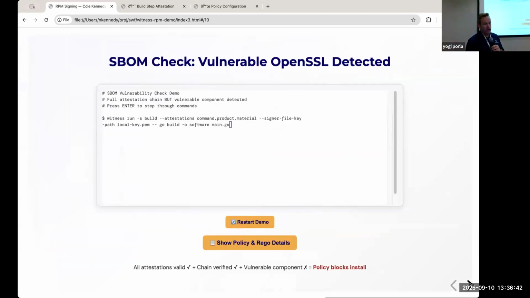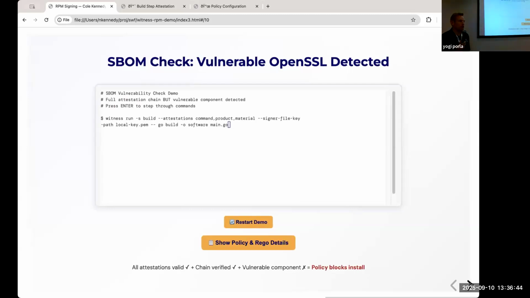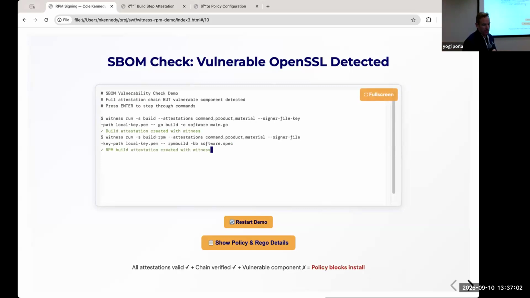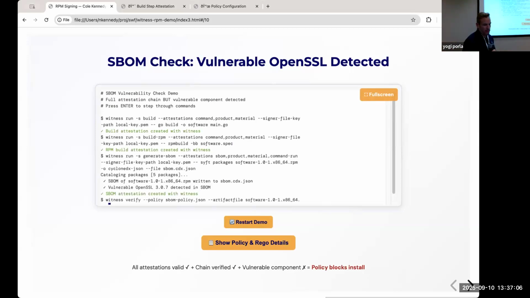All right, let's go to another use case. We have a version of our software that was built, let's say, 6 months ago. As part of that, we generated an SBOM, and this is currently running on our production system. So 6 months ago, we created the attestations for all the different steps. Here's the attestation for the SBOM. We got that CycloneDX. So now 6 months has passed and we have a new vulnerability.